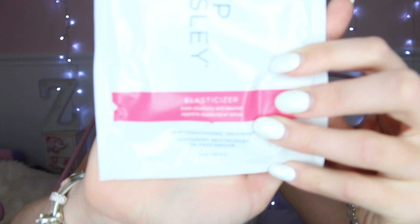It's a deep conditioning treatment — the back says it delivers a supercharged boost of elasticity, moisture and strength to fine, medium and coarse hair. The award-winning pre-shampoo nutrient-rich formula helps reduce the likelihood of breakage and leaves hair bouncy, silky, shiny and manageable without weighing hair down. I think you get the gist — it's a hair treatment and it's a really good one.